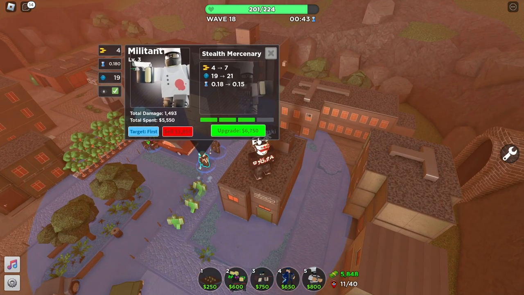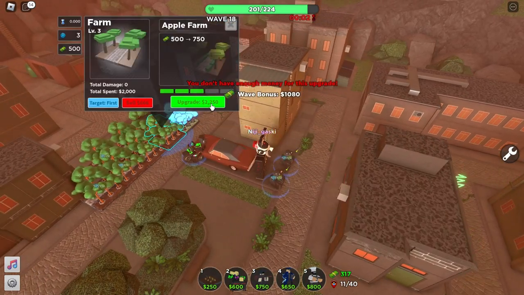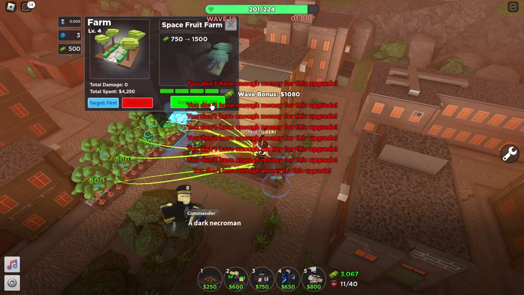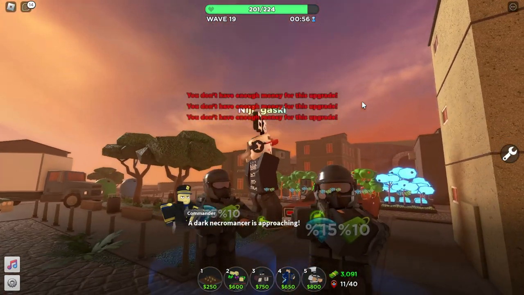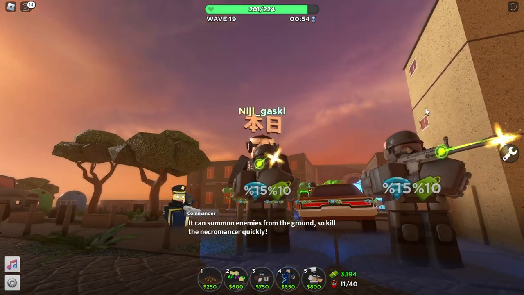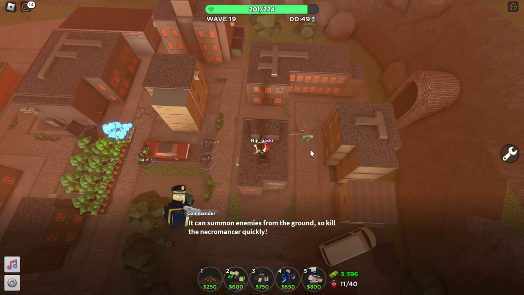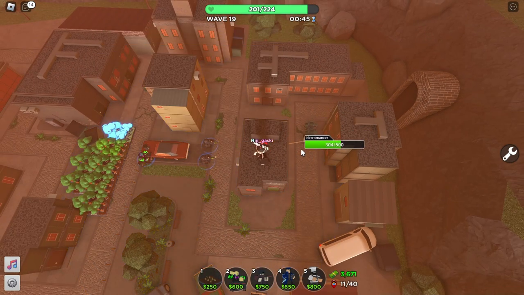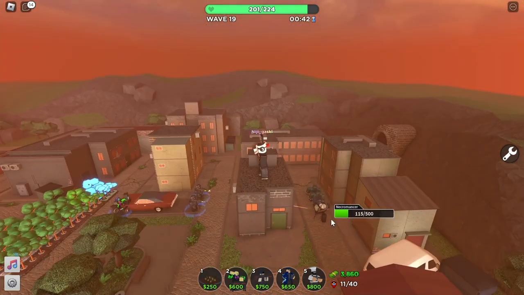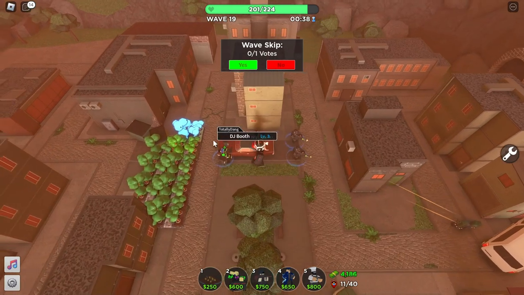So yeah, all right, we will shred this wave, and then you can skip this wave. And now you want to get this farm to max. Everything else should be pretty easy now because Militants are really strong even without a Commander. So that's really nice to see. These Militants are really destroying. See, what I don't see people do is place down two Militants, then place down a Commander, right? And it's not really needed. So yeah, Necromancer just dies before he can spawn. Huge L on his part.